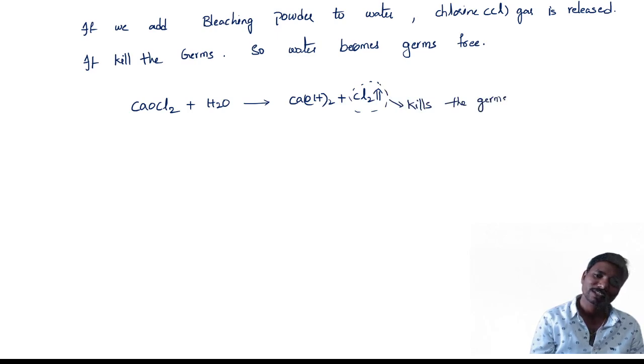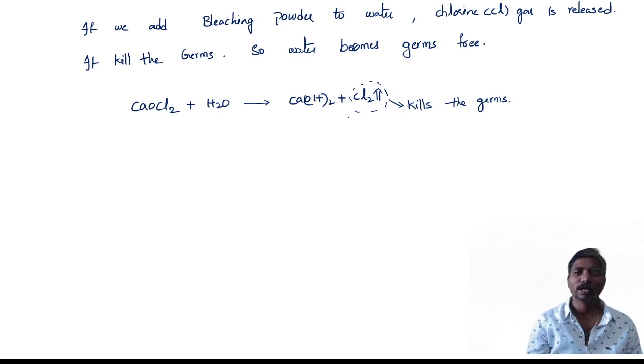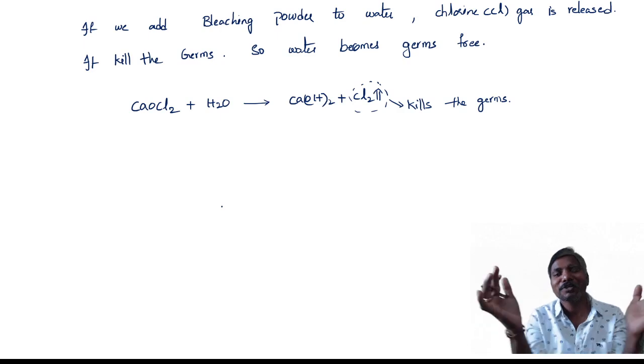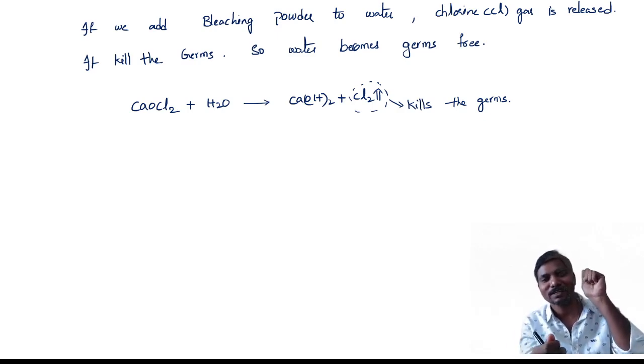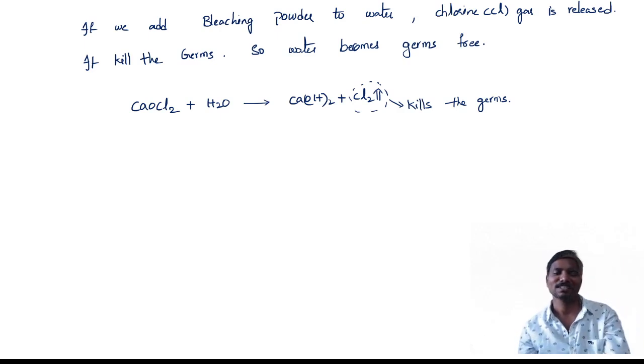You may have the doubt, sir, why we are adding the chlorine to make bleaching powder, and again adding it to the water to get chlorine. Directly from the chlorine we can kill the germs. For that we have to take cylinders of chlorine. That is gas, so we have to store it in cylinders and take that into the water. But all the gas may not enter into the water. Correct? So in that case we have to store that chlorine in the form of powder. That powder is called bleaching powder.